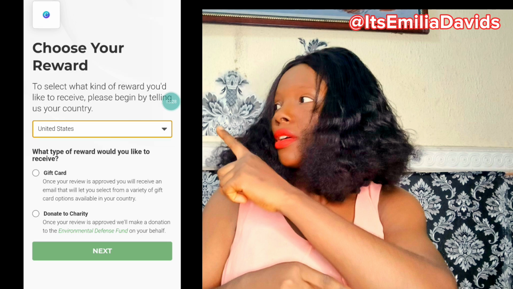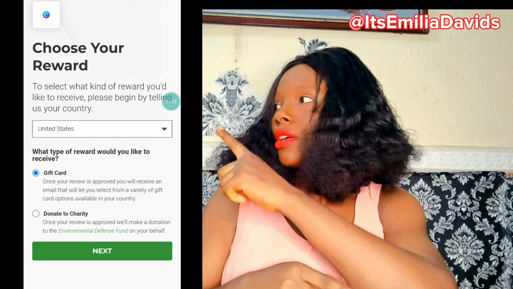Now it says, what type of reward would you like to receive? You can see the ones they are giving us here. Mind you, if you are using a laptop or your PC to access this, it's going to give you more payment methods. Right now, I'm using a mobile phone, and the reason why I chose to use a phone is for you to know that even if you don't have a PC, you can use your mobile phone to access this website. So if you are using a PC, like I already said, you are going to see so many other payment methods. The dashboards are going to be larger than what we are seeing on mobile phone. So now let's just go ahead and choose gift card.